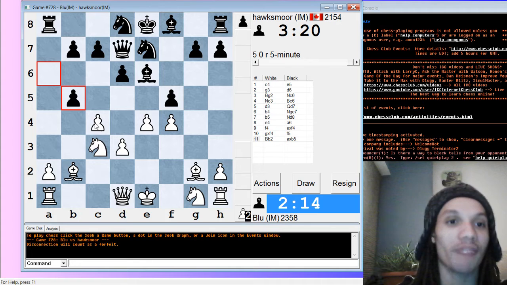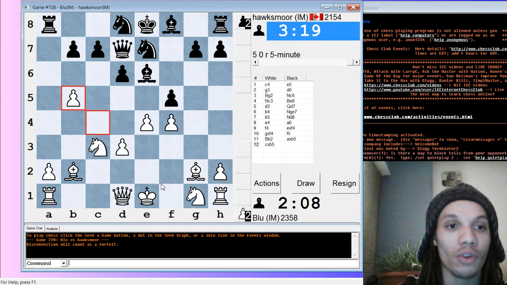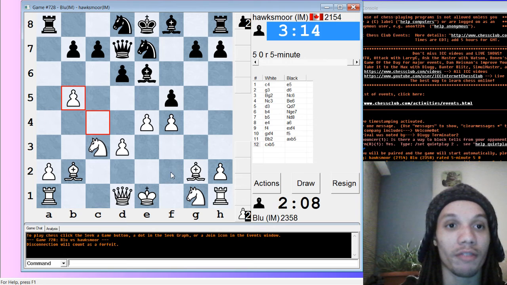Alright, so takes on b5. That was somewhat expected. I'm going to play pawn takes just to control the b5 square. But now d5 is an option for black, and I think d5 might be a good move, liberating black's pieces.